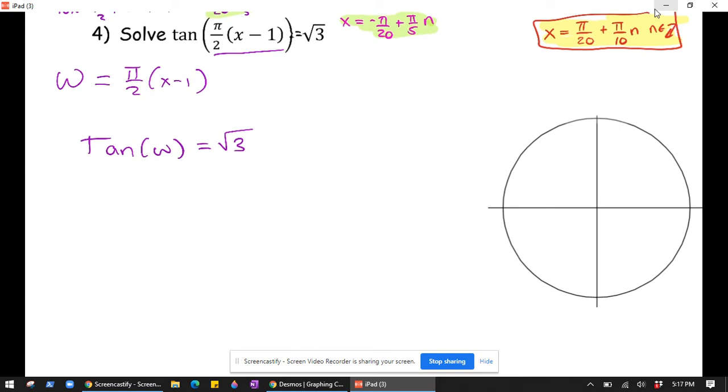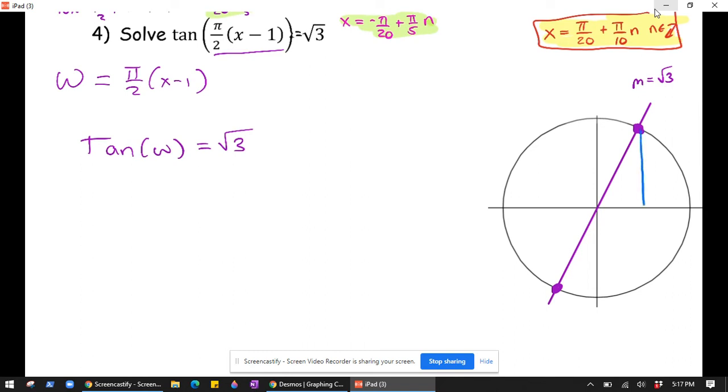Okay, so there are a couple of ways of thinking of tangent. One good way to think of it is as the slope of the line through the origin. So we want a slope of a line through the origin that is equal to root 3. Root 3 is like 1.7-ish, so basically a slope a little greater than 1 will be fine. I'm going to draw a visual like this. That'll be good enough. Let's just assume that's a slope of root 3. So the angles that correspond with that point and that point produce all my solutions, at least to the equation tangent of w is equal to root 3.